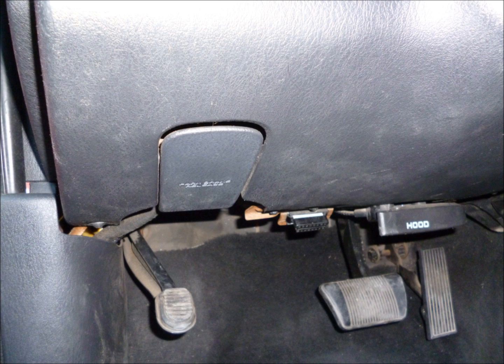Once you remove that panel, you can get up under the driver's side dash and you'll see the actuator motor close to the firewall that controls the blend doors. What we want to do at this point is to lock the blend doors in the heat position. And it's very difficult to remove that little wiring connector. They put the little push button on the wrong side. But you can remove the motor to take the wire off. Generally, I just cut those wires and strip the ends of it and use a little 9-volt battery to move the door.